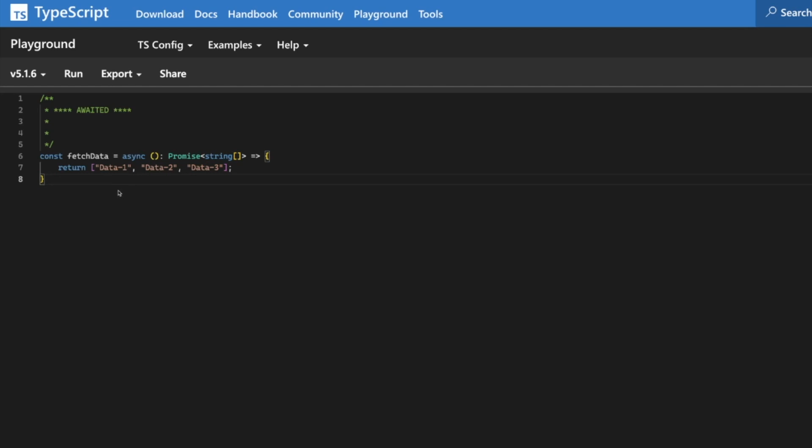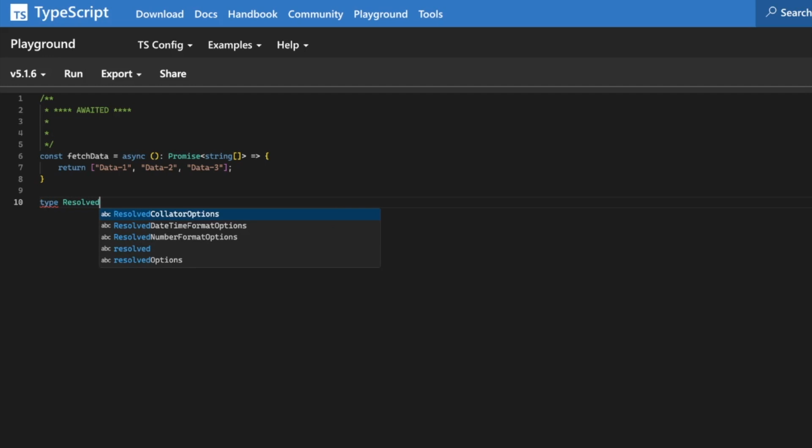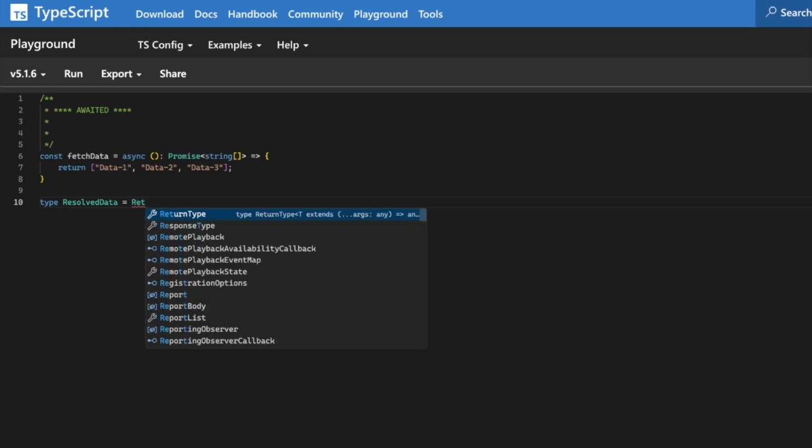And it's a little bit tricky because we have to combine certain things right here. And as we've seen in another section, there is a built-in type called ReturnType that gets us access to whatever this function returns. So let's first accomplish this. So further down, we define our new type called ResolvedData. And then we first use the ReturnType.